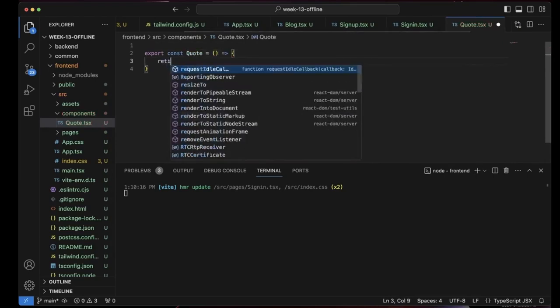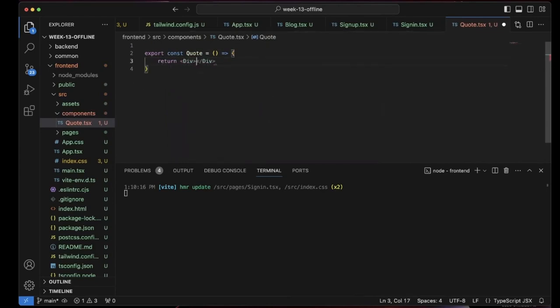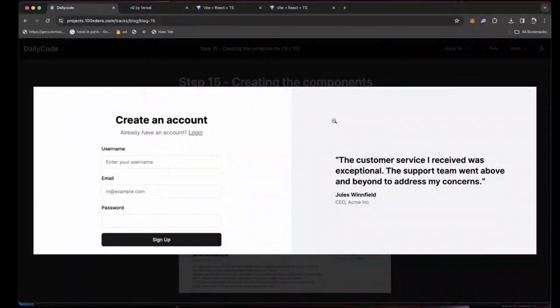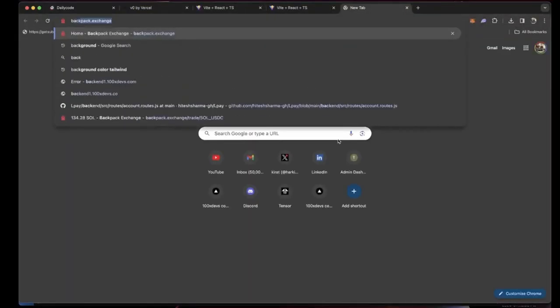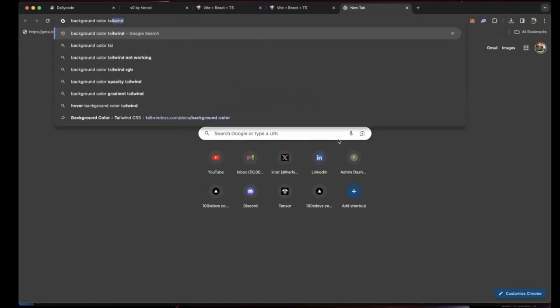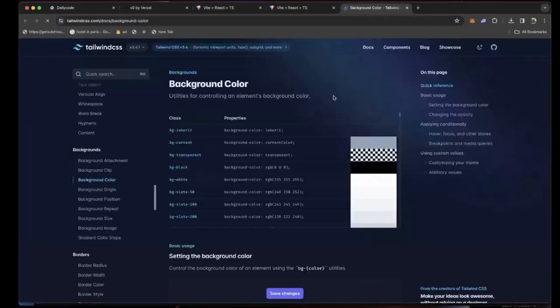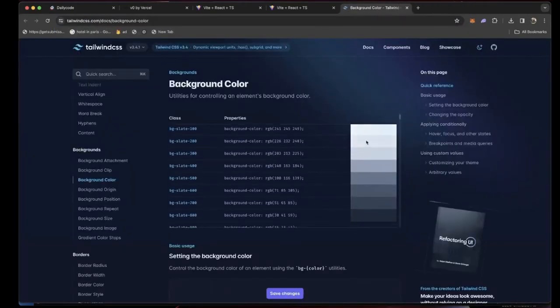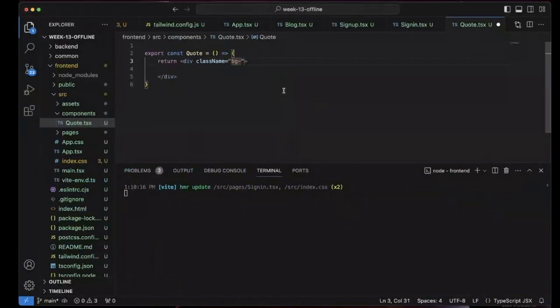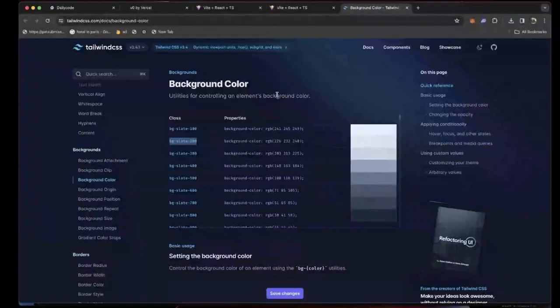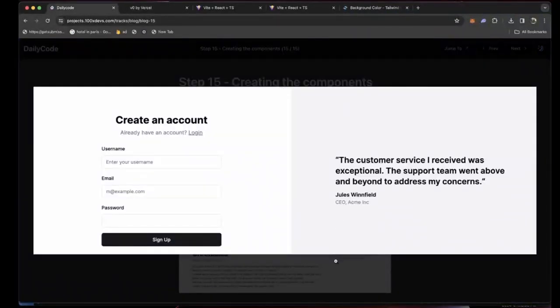a function that returns a div which has a background color of, this looks like light gray. So let's search for background color Tailwind. This looks right. So BG state 200 and needs to have the complete height of the window.